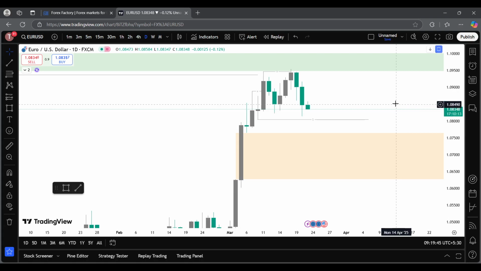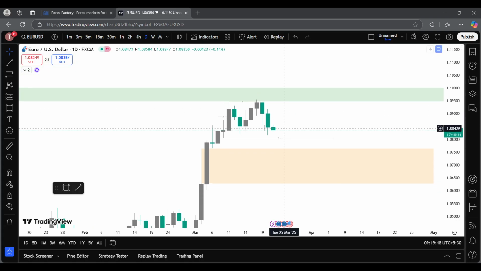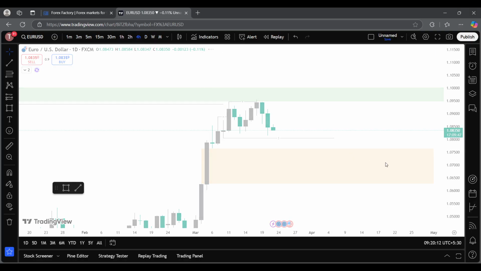As we move into the dailies, what we can see is that the price has already mitigated everything over here, and we are not having any kind of a strong FVG in this range. So I'm anticipating that most likely we are going to take this weekly low today, and we can see a possible reaction. At the extreme, I'm anticipating that we can possibly tap this daily FVG range. So let's move to the 4 hours now.